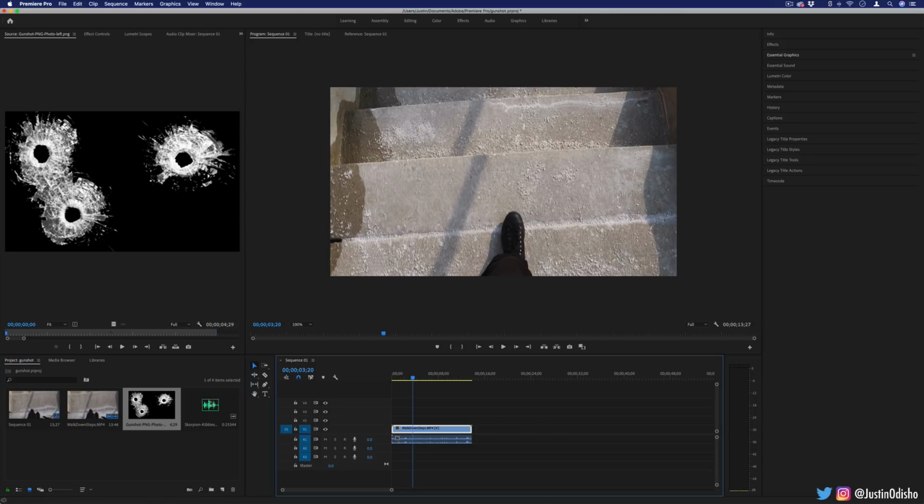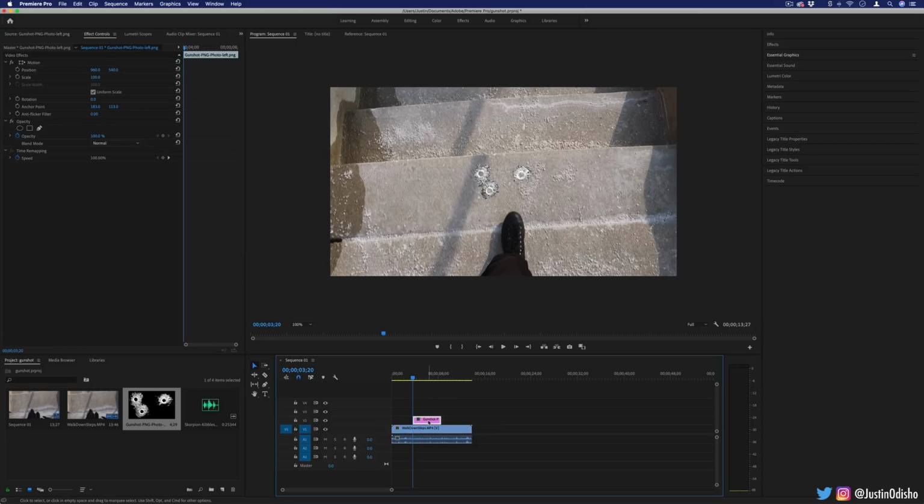So at whatever point I like, I'm gonna drag this PNG onto the image, and I'm going to head over to the effect controls of that PNG, and here I can change the position, the scale, and the rotation of this image. So I can maybe do one or two. This is 3-in-1. If you wanted, you can go into Photoshop, kind of cut one out at a time if you really wanted, but I'll just leave it like this.